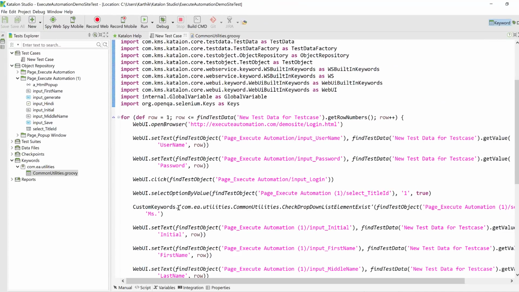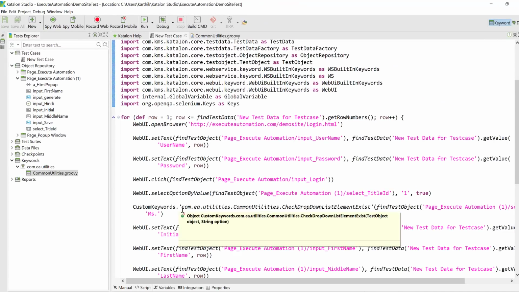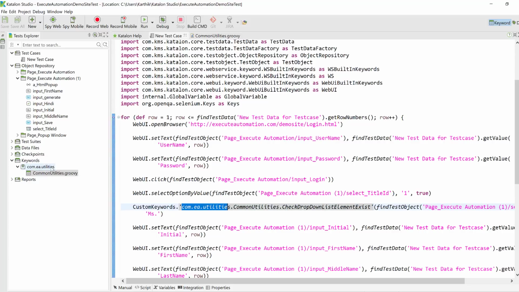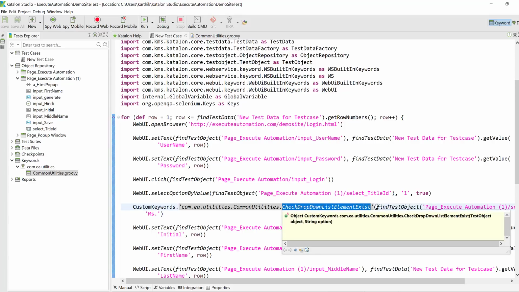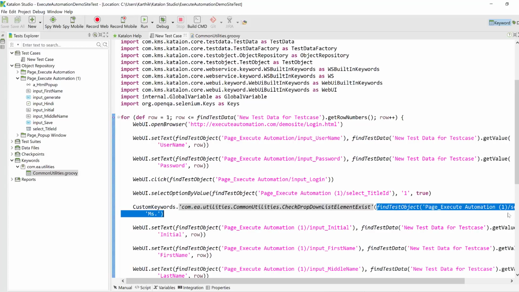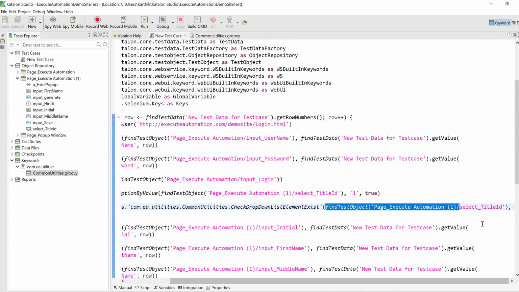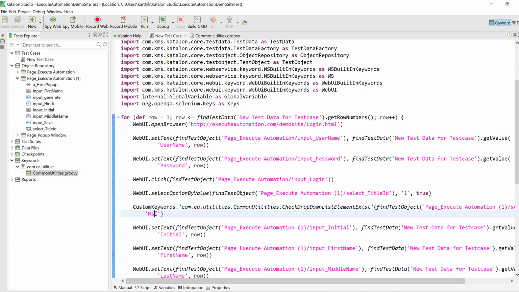It says custom keywords dot, and it is getting the com.ea.utilities dot common utilities, and the method name, which is nothing but the check drop down list element exist, and then it is passing in the object, which is nothing but the drop down object, and then the value as Ms. So if the Miss value exists in that particular drop down, then it's going to print a message saying the element exists. If it does not, then it's going to print a message saying the element does not exist, something like that, right? So that's what it is.